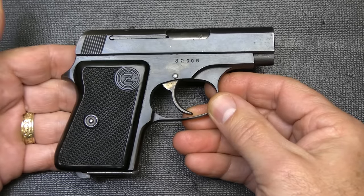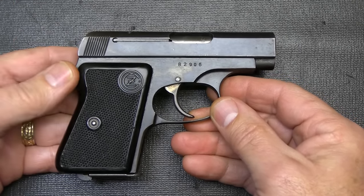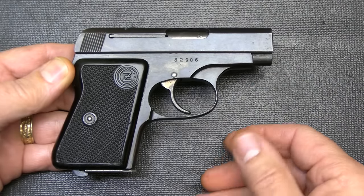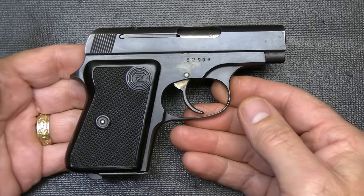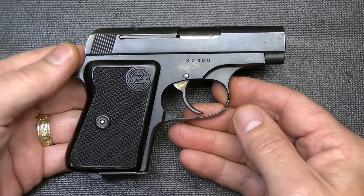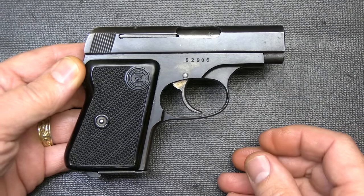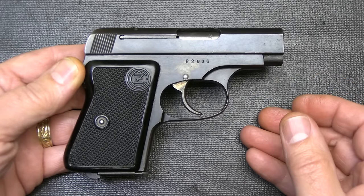Now here in the US, we're not typically carrying 25 ACPs. And this is not something that most people look at for self-defense. But it does make a nice little backup. It's small. Even though this is all steel, it's going to have a little heft to it. It's still a very small pistol. Really, the only downside that I see with this handgun is its brittle firing pin. But I would definitely have an extra firing pin available if I really like to shoot this.